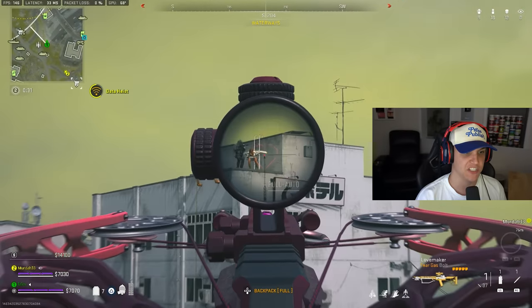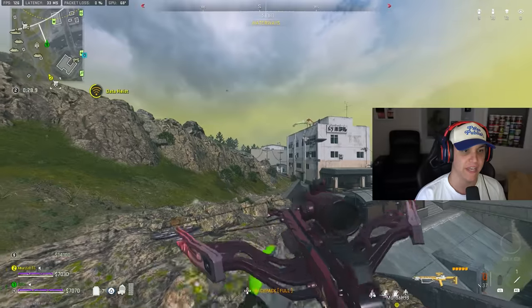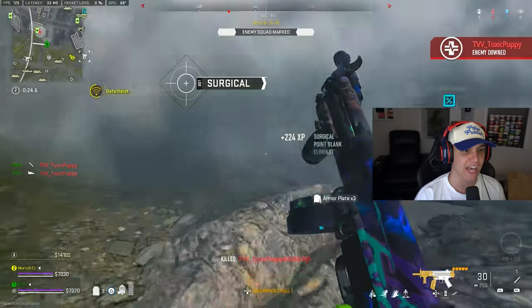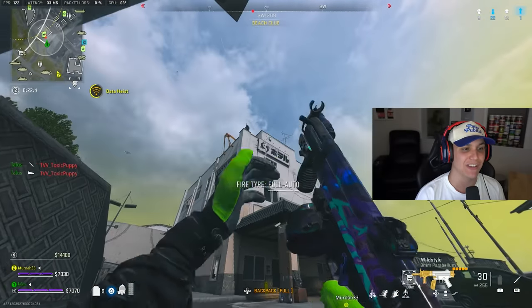Oh, I see you up there, buddy. Does he see me, though? Ooh, he's flying down. What the hell? That was a horrible idea, man. What the hell? Yo, that guy actually thought he was him. Oh.